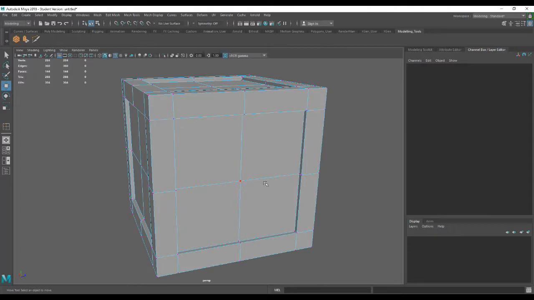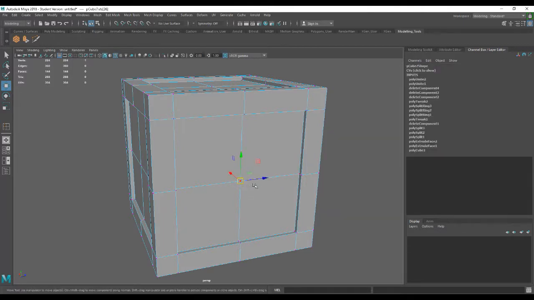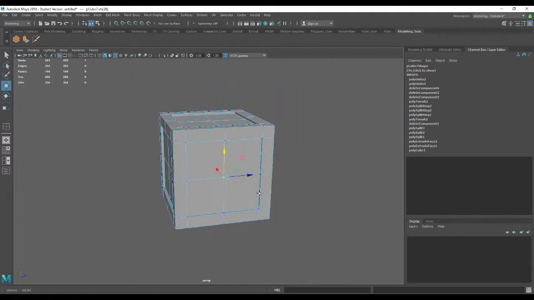Just to show you this, if I go into one of these vertex points and, rather than drag select around it, just click on it to select one and drag that out of the way, you can see that this model isn't connected together. We combined them, but we didn't weld all these points, so it's not one cohesive set of vertex points.